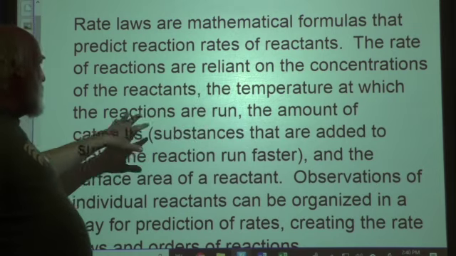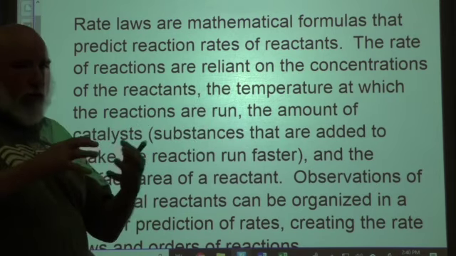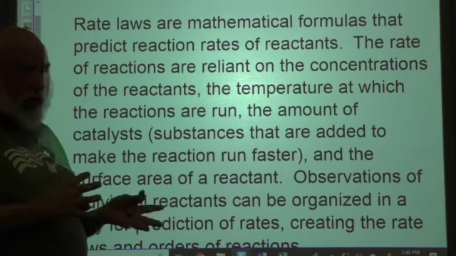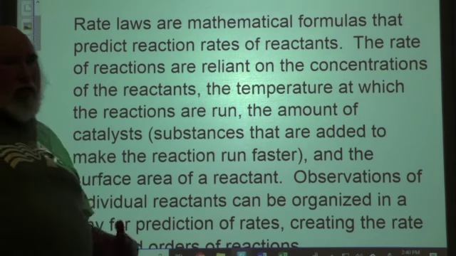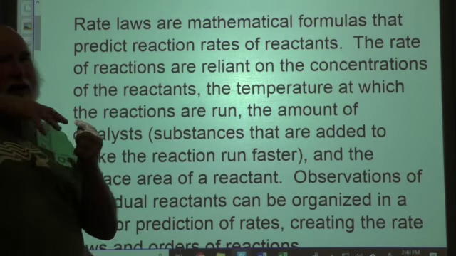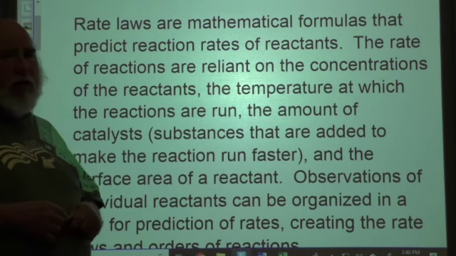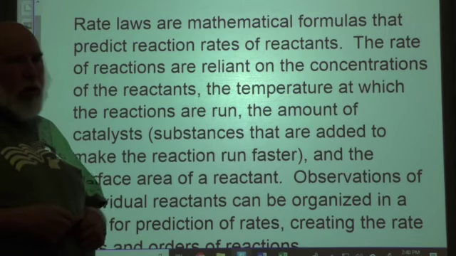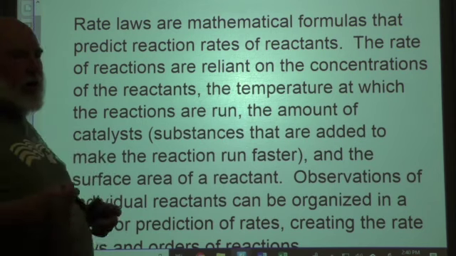The temperature at which the reactions are run, which means if the temperature is increasing, the molecules are moving faster, colliding harder, faster rate. If it's cold, it'll go slower. And the surface area of the reactant. So if we have a lot of surface area, it means there's a lot of places of contact for the collisions to occur. The more surface area, the more the reaction is going to go, and more quickly. If it's kind of balled up instead of all out there, it'll be just the opposite.